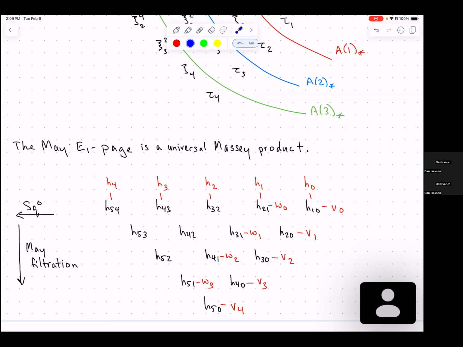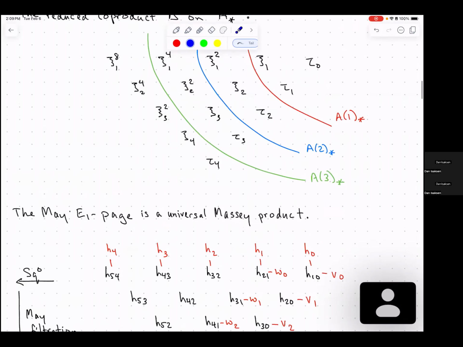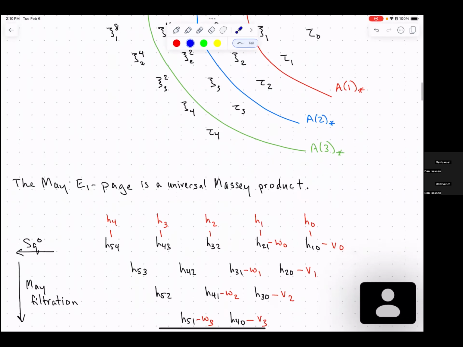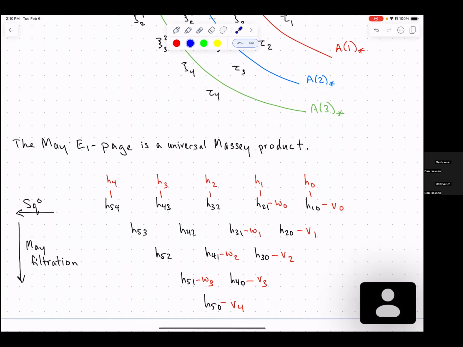Roughly speaking, Sq^0 operations correspond to shifting one to the right, and you can see that in this picture too. If you think of Sq^0 as the Frobenius, you're squaring all these elements and moving one to the right. That's only rough in its treatment of the taus. So the tau_0, when you square that, you get tau_1. But that's actually correct: Sq^0 of h_0 is h_1. So it is sort of correct, but you have to understand what that means. It's a little bit different at the bottom. And then the May filtration corresponds to going down in the picture. So things that are lower down are in higher May filtration.